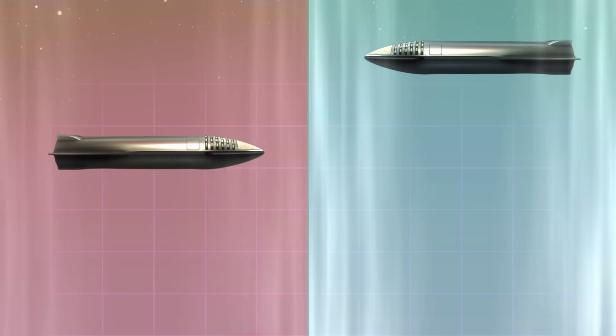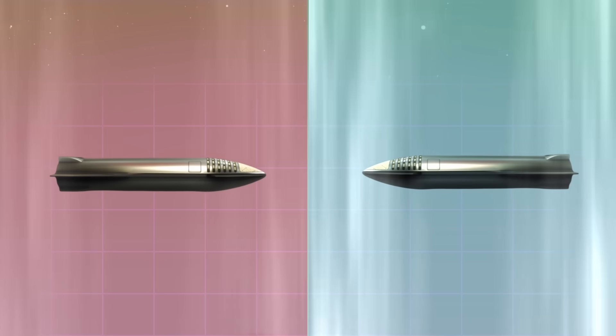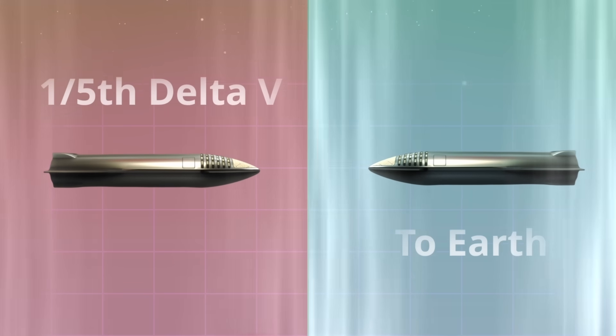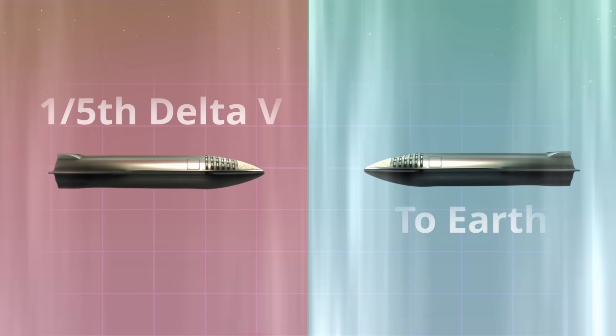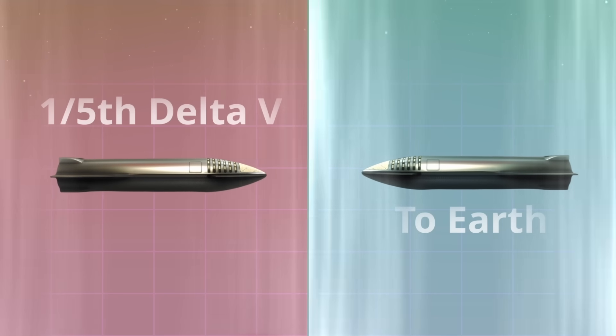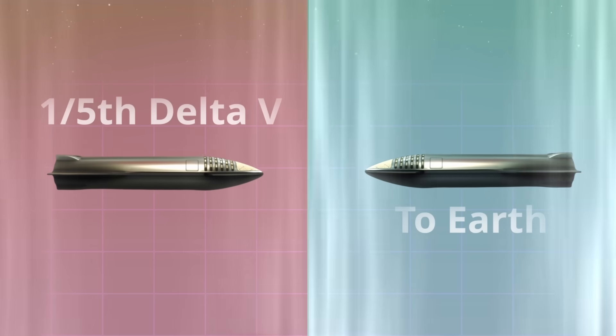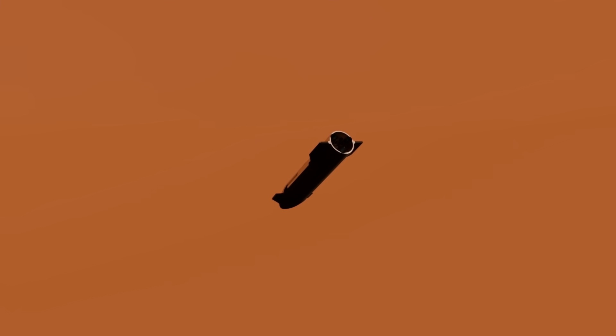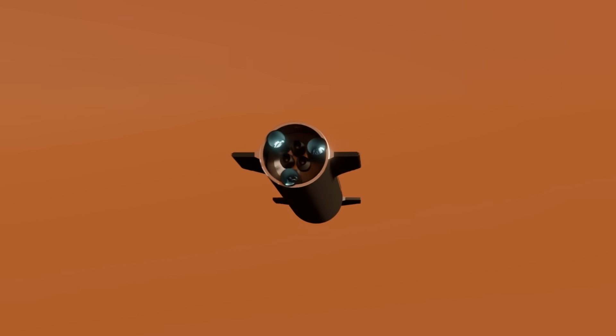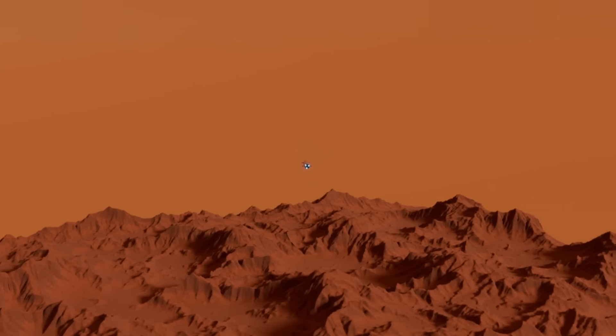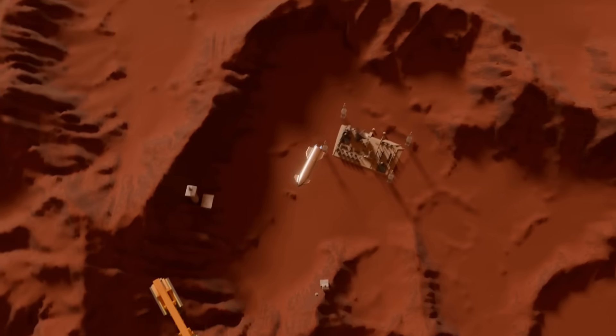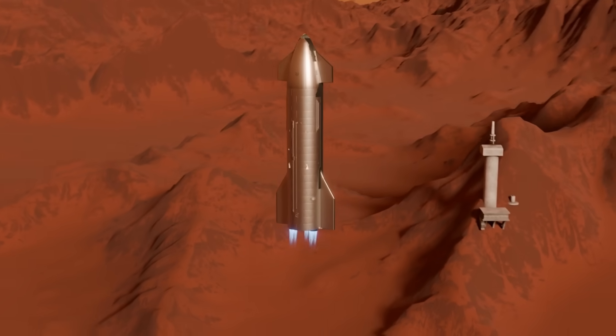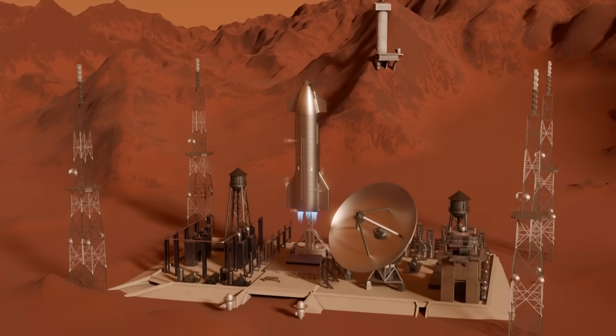Due to the thinner atmosphere, terminal velocity on Mars is around 5 times faster than on Earth. In other words, that means you only get one-fifth the delta-V accomplished by belly flopping through the air on Mars compared to what we've already seen Starship do on Earth, which means that it's going to require more engine power to land on Mars than it does on Earth. This is why fuel is such a major concern here. Assuming that everything up until this point has gone correctly, the Starship's engines will fire up one last time and flip the tail towards the surface, at which point the fuel in the rocket's header tanks will provide just enough delta-V to bring our ship perfectly in sync with the surface of Mars and we touch down softly.